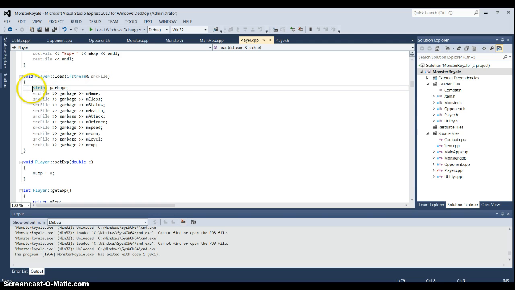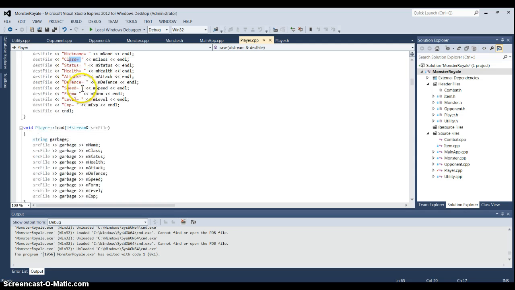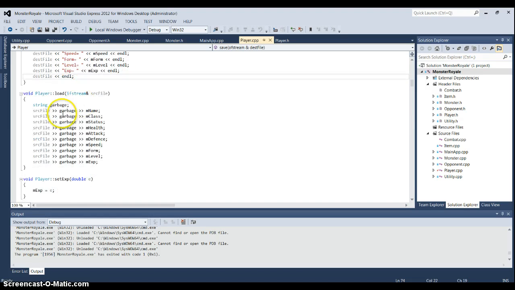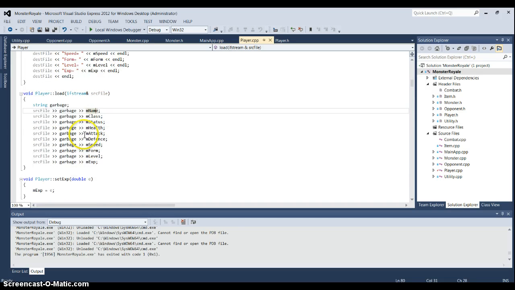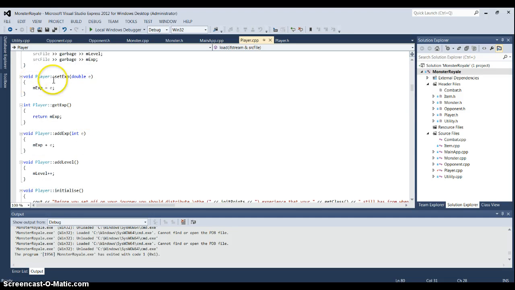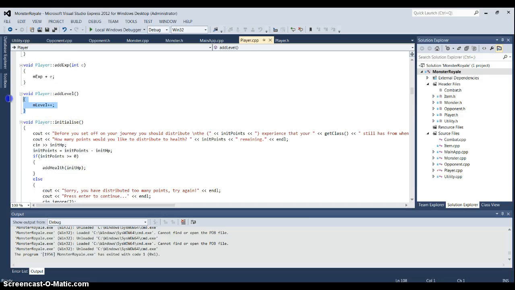And then has a string garbage, which just takes in the stuff in red, and just pretty much discards it because it's garbage, and then takes in the actual thing that matters, so the actual mname variable, the value for that. And then I have setters and getters, and my add XP and add level is just mlevel++.